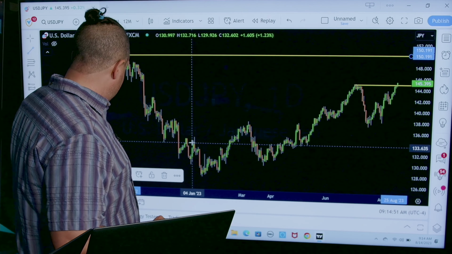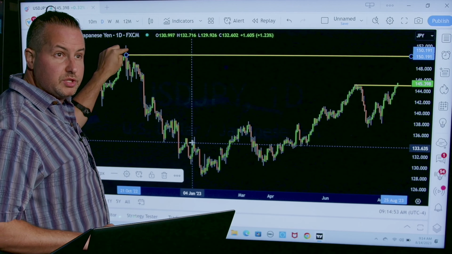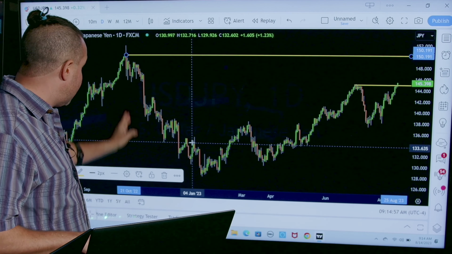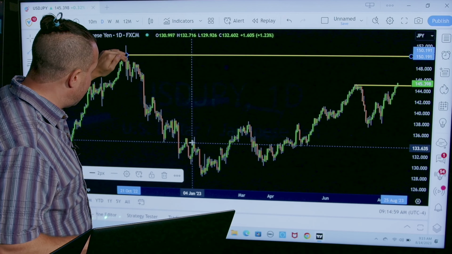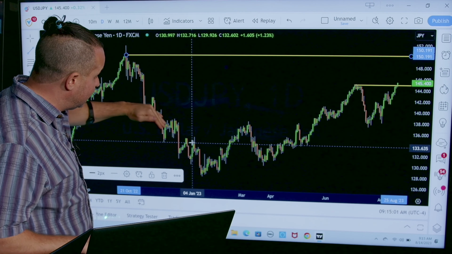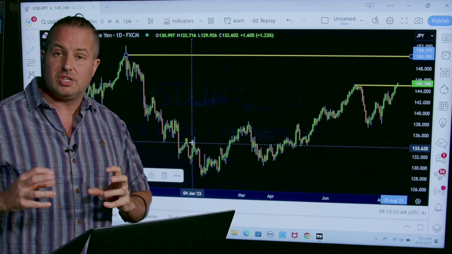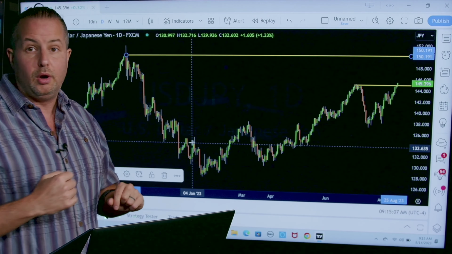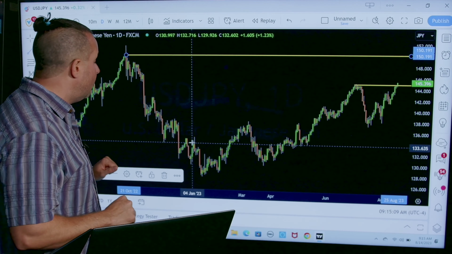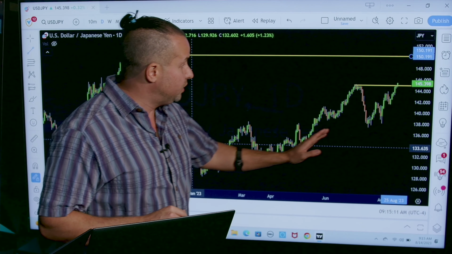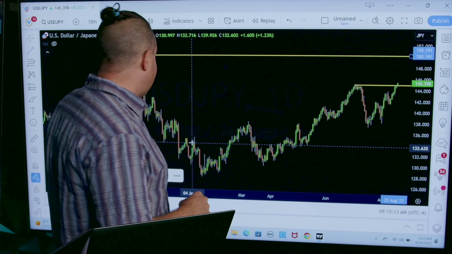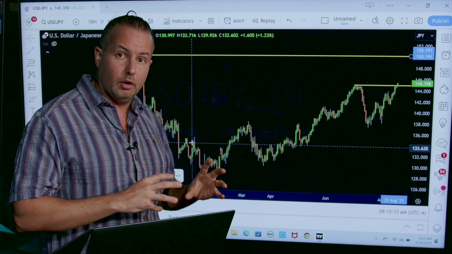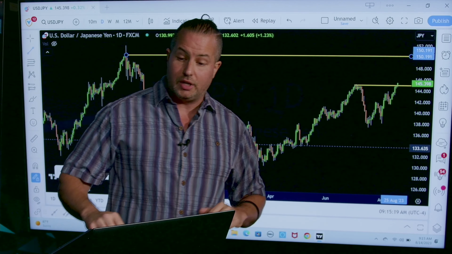So that is your next target, and I think it's important to recognize that if we get back up there and we look, when the dollar yen was up here, right? When the dollar yen was up here, that's when the market bottomed in October. So as soon as the dollar yen began to decline, that helped the stock market rally, which is the rally we have still been in since October of 2022, almost a year ago. So the idea here is this. If the dollar yen's breaking out and it's going back there, likely there will be a trigger, something to do with what's going on here, that's going to send the stock market lower.